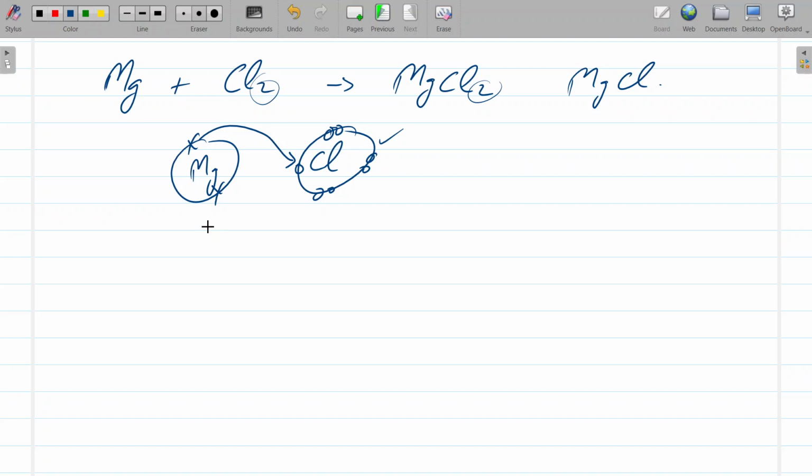It had an incomplete shell with 2 electrons. It still has an incomplete shell with 1 electron. So it's not really making a difference, right? And so you need the other chlorine atom as well, with those 7 electrons, it's going to accept the other electron from magnesium, and you're going to have MgCl2, right? And so reactions happen in certain proportions.